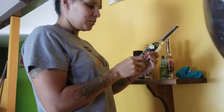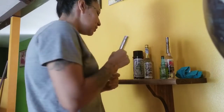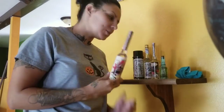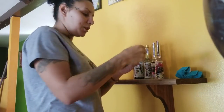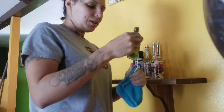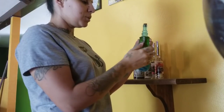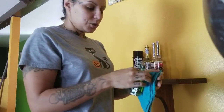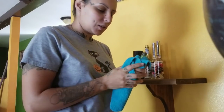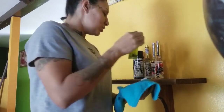I have some floral water because I know that she likes floral scents, so we're gonna use that here too after we clean. I have some rose water because everybody knows she likes the roses, and I have my own mixture here. Now, I didn't mix it properly. See, look at that. It's basically a carrier oil, and it's rue and salt and rosemary. Those are usually used for cleaning, like eliminating negative energy. So I'm going to use this on the statues.